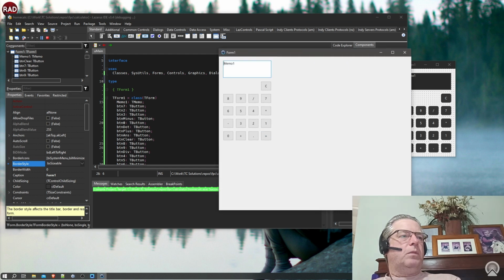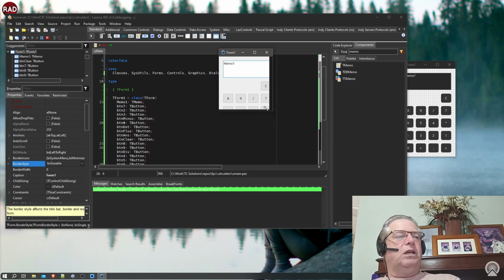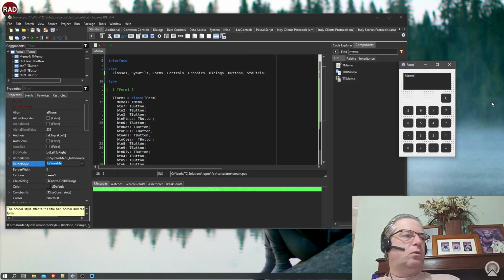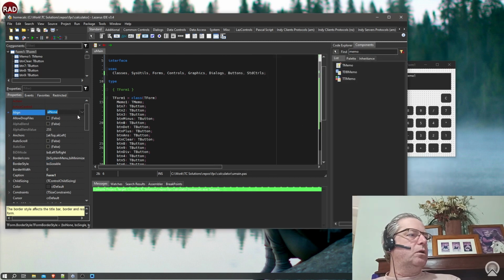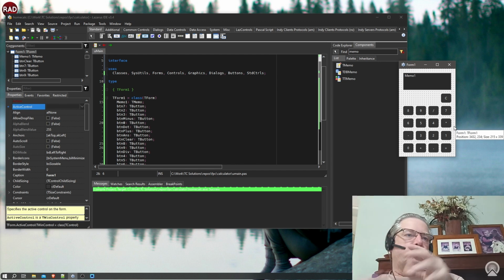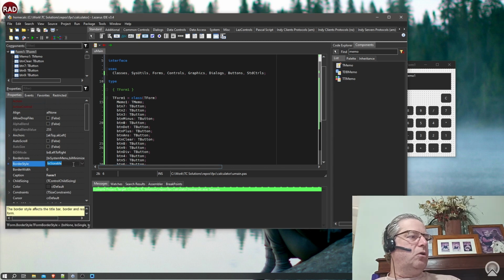The user here can make this thing look pretty ugly, and they can lose things. So there's probably two options. You could align the controls so the fields grow or shrink depending on the size of the form. The other way we will do it here is to make it into a dialog, and that way the user will not be able to change the height or the width of the form.